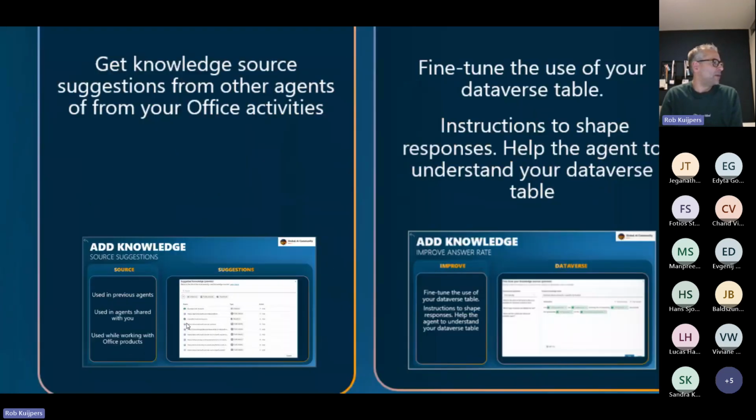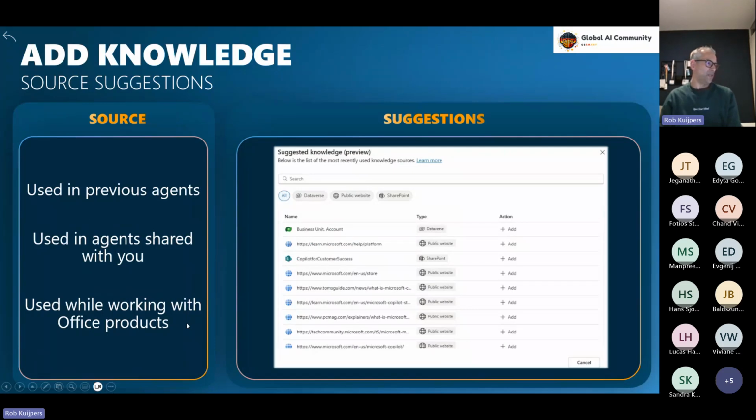Something else, because knowledge is really important: you can also use suggestions. Maybe you are creating more agents. As a company, as a sales rep, you are probably using a whole field of agents. So you can get suggestions: maybe you want to use these knowledge sources. When you are creating an agent, you are working as a user with all kinds of office products.